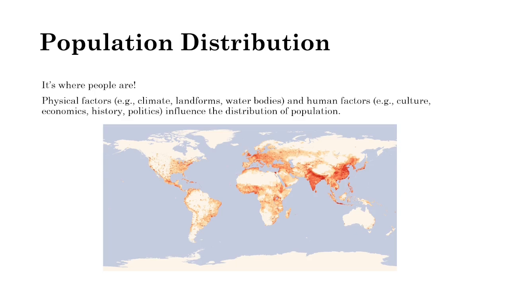There's a lot of factors that impact population. So we have physical factors like climate, or temperature, the weather. People may not want to live somewhere where there's a lot of earthquakes, so they may not live in Japan or California. Landforms can separate populations. Oceans can separate where people are. Obviously, there's not a lot of people living in the middle of the Pacific Ocean, but we could have plateaus and mountains separate populations. The Himalayas are a good one. Look at north of the Himalayan region. There's not a lot of people there, but south of the Himalayas, there's a lot of population there.